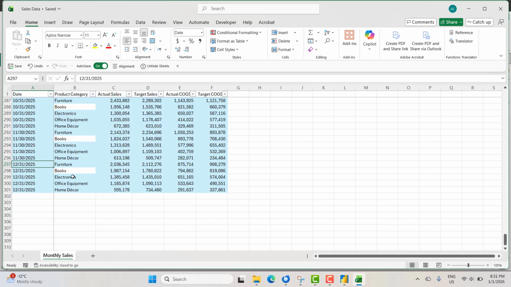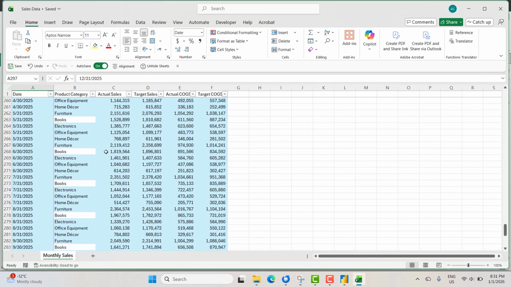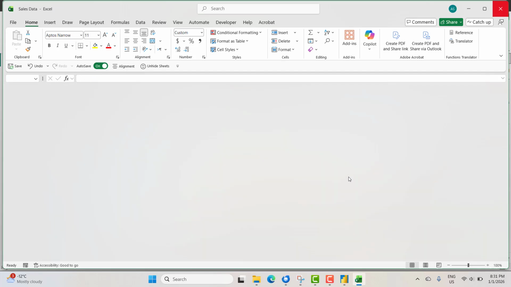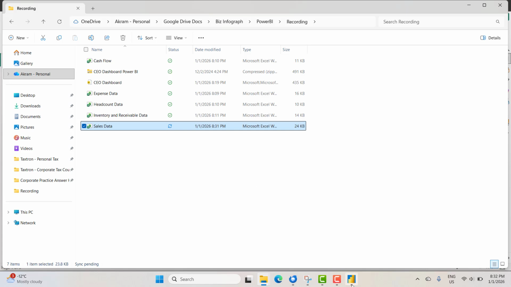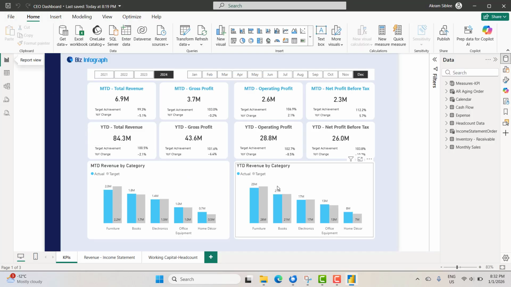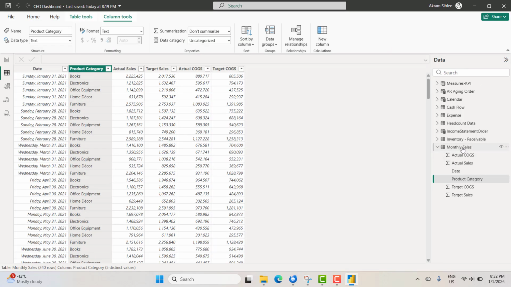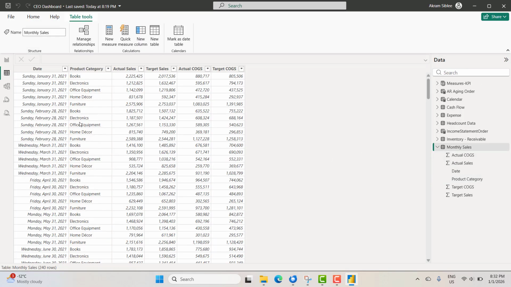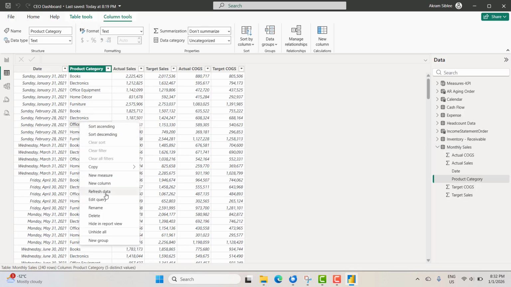Okay, now let's see we added 2025 data in our data tab, and how it will automatically reflect in our dashboard. So I close the data file, and now I come to the data tab again. So this is our monthly sales data. I right click and refresh data.